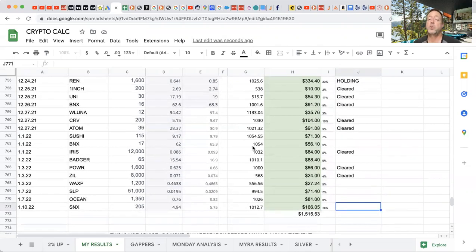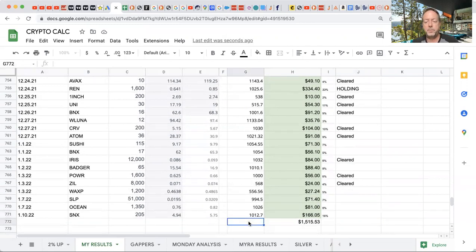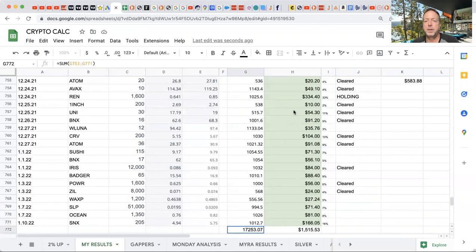I know you're saying, well, that's not that much money. And I know there's guys making that on a daily basis. Well, yeah, but look how much I've got invested, everyone. Let me put in there roughly how much I've got invested so far. I know some of them have cleared. How many? Let's see how many cleared. 1, 2, 3, 4, 5, 6, 7. It's about 7,000 that have cleared. So maybe around 10,000 that's cleared. So I've got roughly 7,000 into it right now.